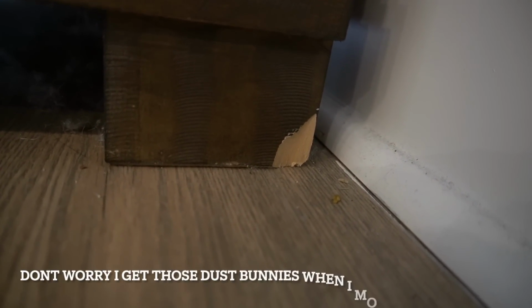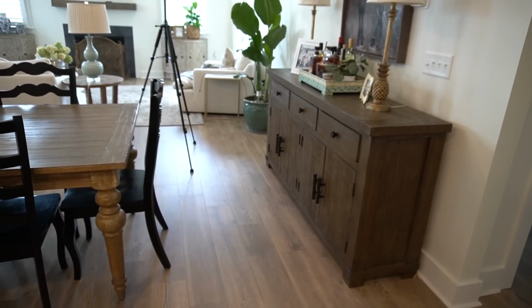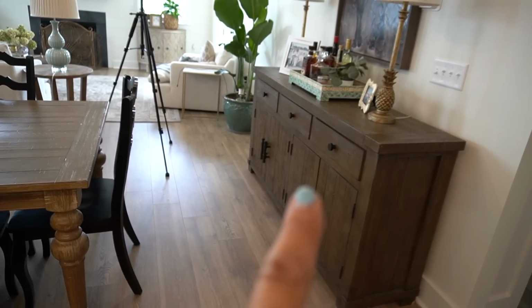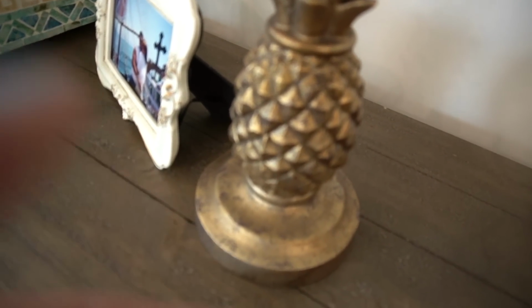There's just little things about it that have happened, just from being moved so much. This is probably the most significant down here on the corner. A whole chip gone, which you guys can't see. You don't focus on that. So I'm like, here, you don't see anything, but I can see it. Now, you can see how if I paint this black, those are just gonna disappear, which is why I want to do that gold on them, which will match my lamps perfectly. Have I ever showed you guys these?